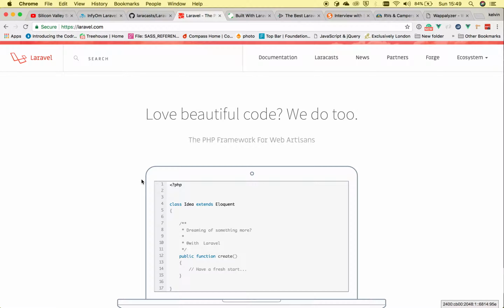But wouldn't it be cool if you could run one line of code and it creates your controller, your model, your table, links it all up, creates a view for you as well, and creates a route for you.